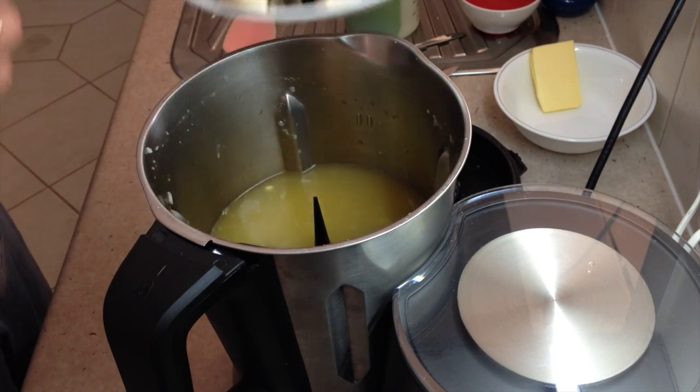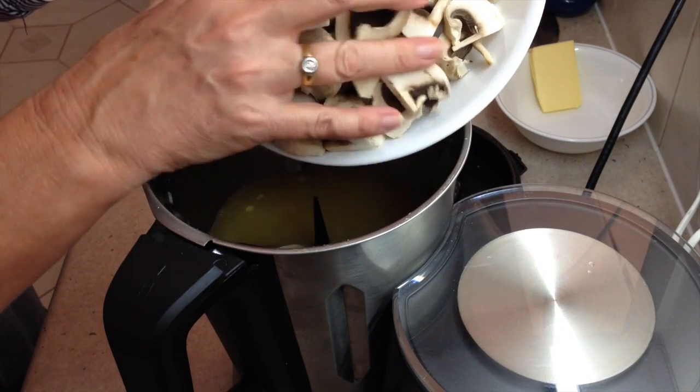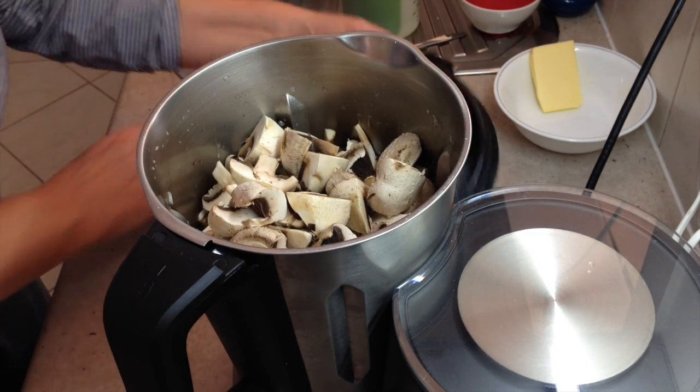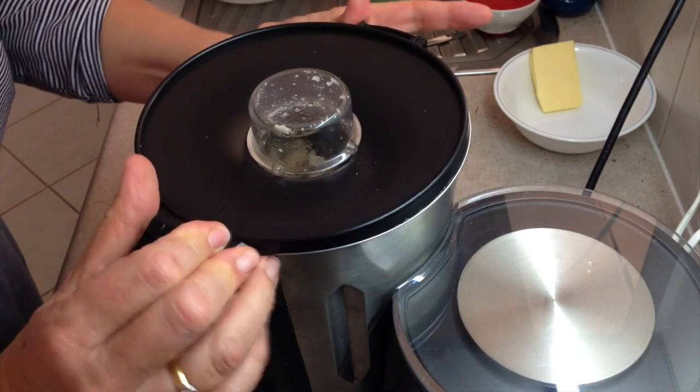So our mushrooms have just been cut in there. They're actually a bit big for this, but you could use button mushrooms, but I've just cut these into about quarters or halves, just depending on the sizes of them. And they will emit a lot of moisture as well, because mushrooms are fairly high in liquid. 15 minutes, 90 degrees, speed 1.